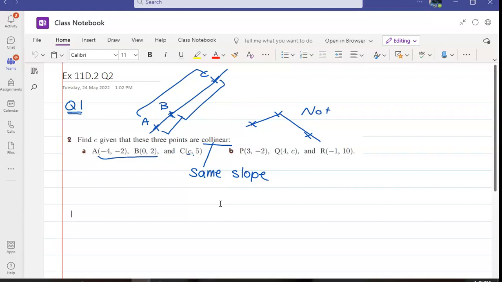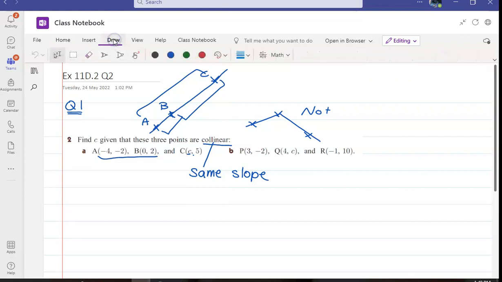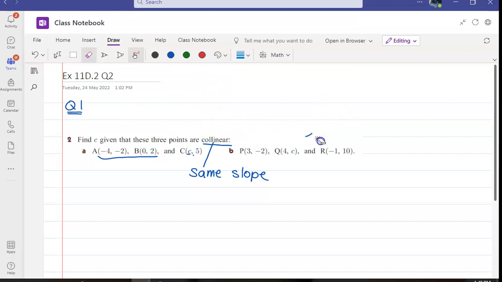We talked about what collinear means. It might be a new word for us, but if we break it down, linear means straight line, so we've got the same slope. Three points, we can say they're all in a line like so. It doesn't necessarily mean that this one was the midpoint, because we're working out how we can find some of these unknowns. And that was by using slope.